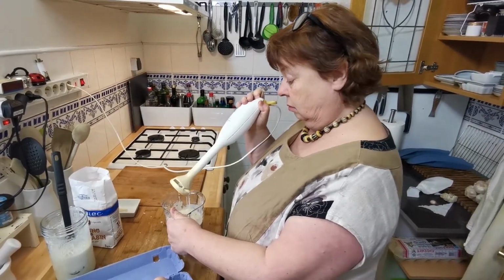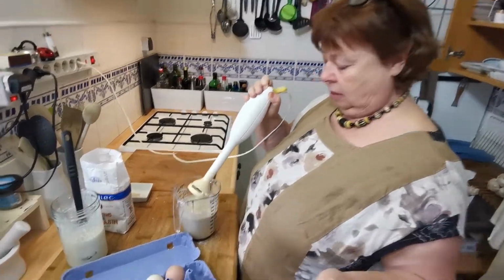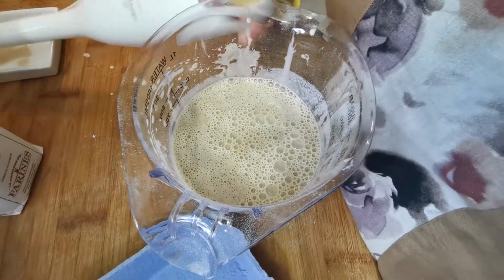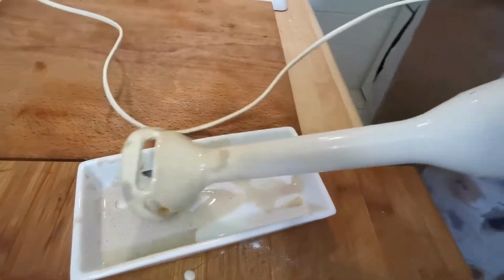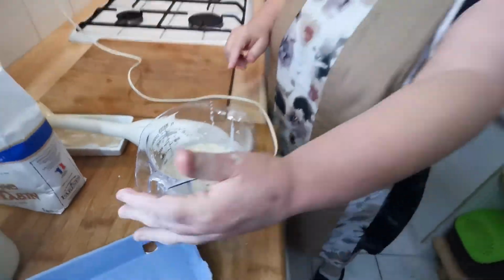Well, that looks like it's gone a yellowish colour to me. Yeah, bearing in mind it started quite a deep brown. Look at the difference. That was the original, and you can see the difference there. Look, the colours. So I think we go for that.